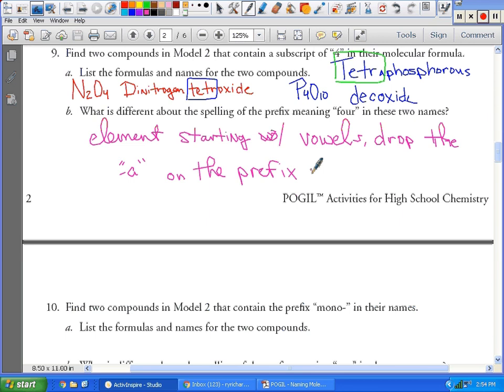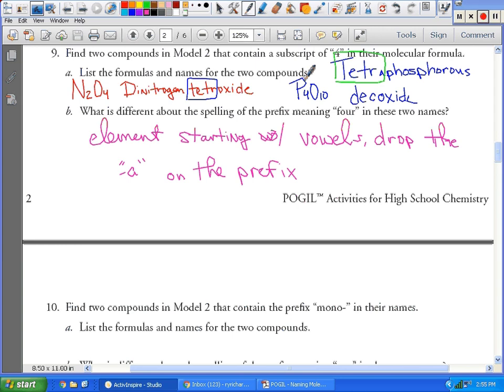Now again, I've already mentioned this once. What if this were di or tri? What would you do? Leave the I. Argon is probably not ever going to be seen, but if it does show up, then yes, you would leave argon. And the reason I said that is because you remember the only 2 noble gases that make bigger bonds are krypton and xenon. You rarely see argon in this case, because one of the ones we'll do is XeF6, which is xenon hexafluoride, but we rarely see argon. But if it did, then you would follow the same rules.